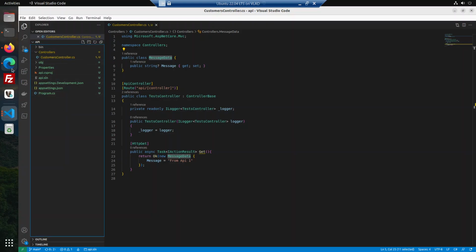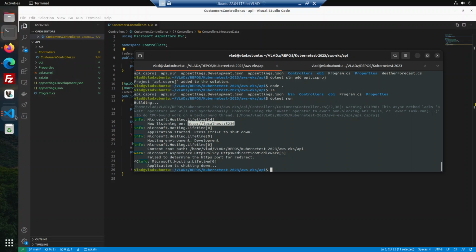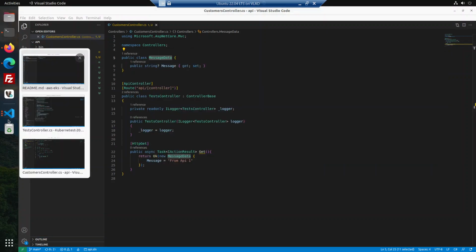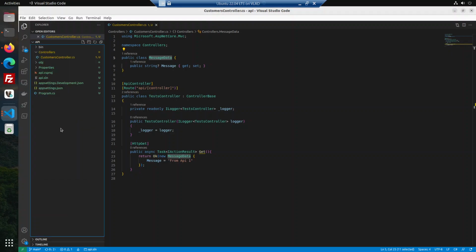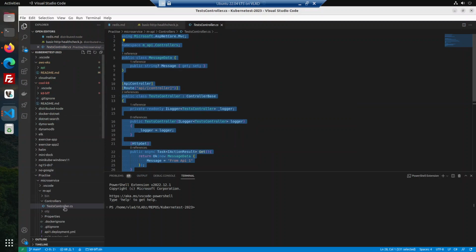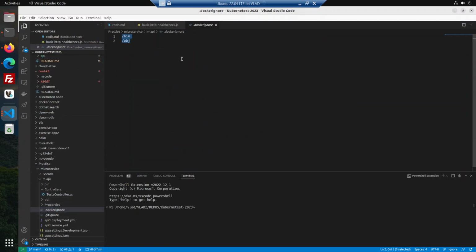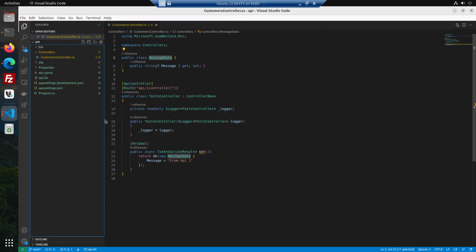Then we want to dockerize this. But before that, we're going to add a dockerignore.